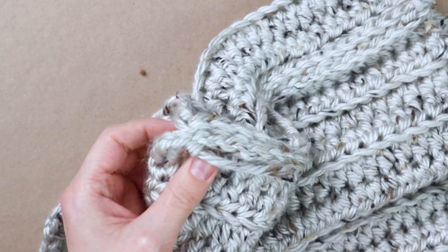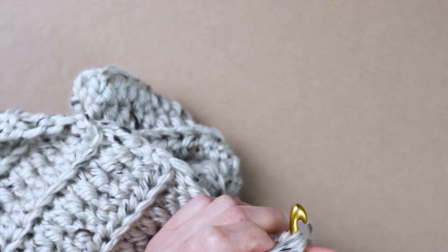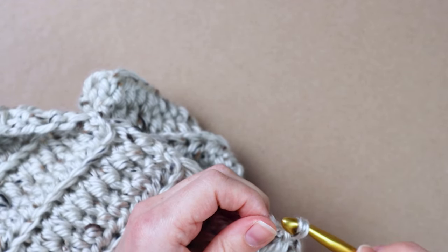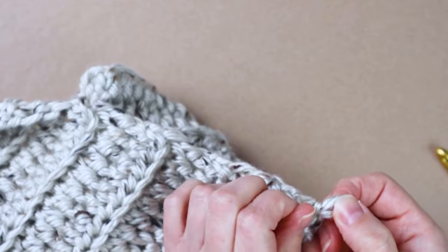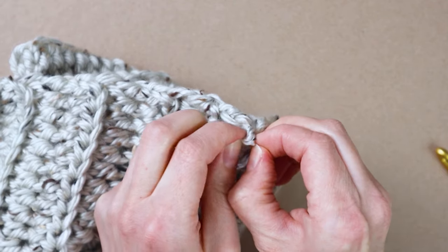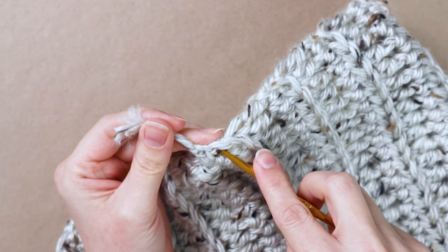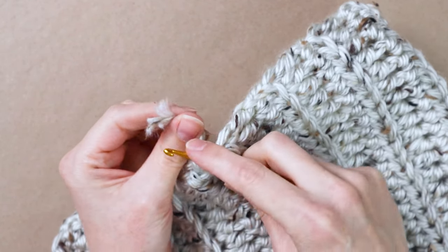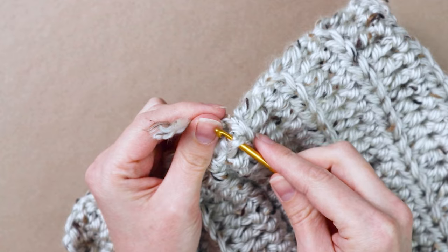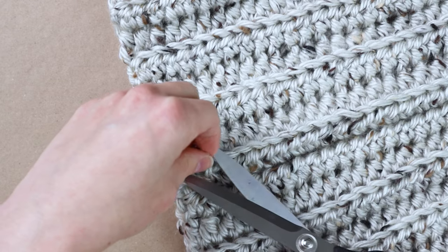When I got to the end, my piece was super short — I had also cut some of my yarn off, so yours shouldn't be this bad. I didn't film this very well and I apologize, but all I'm doing here is just tying a knot to secure the end of the yarn where I did the last slip stitch to attach the two sides together. This will be a lot easier if you have a little more yarn. Once you get the knot tied, use either a large eye needle or a small crochet hook to hide the ends into some of the stitches, then cut the excess yarn. Repeat that process for your starting yarn end as well.